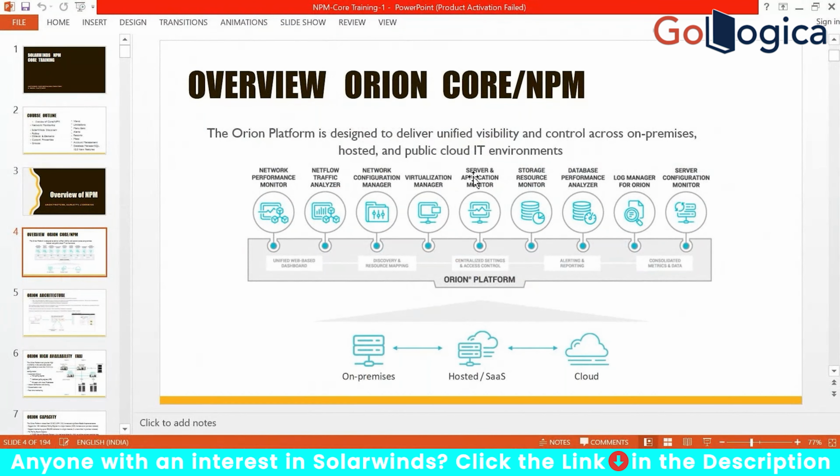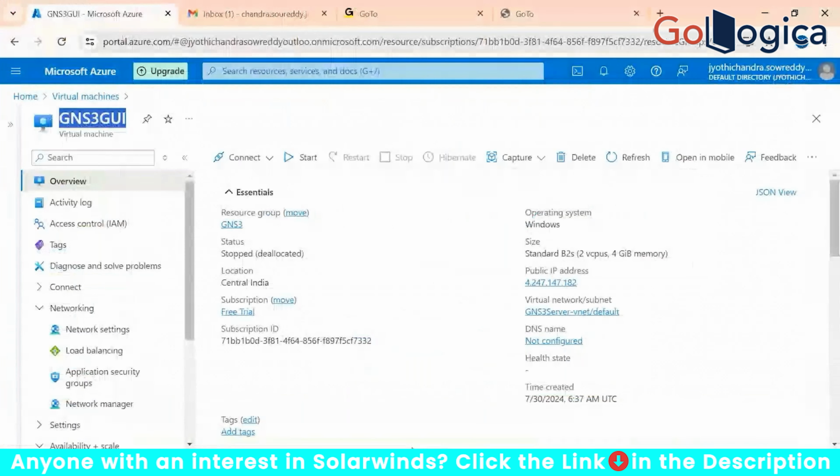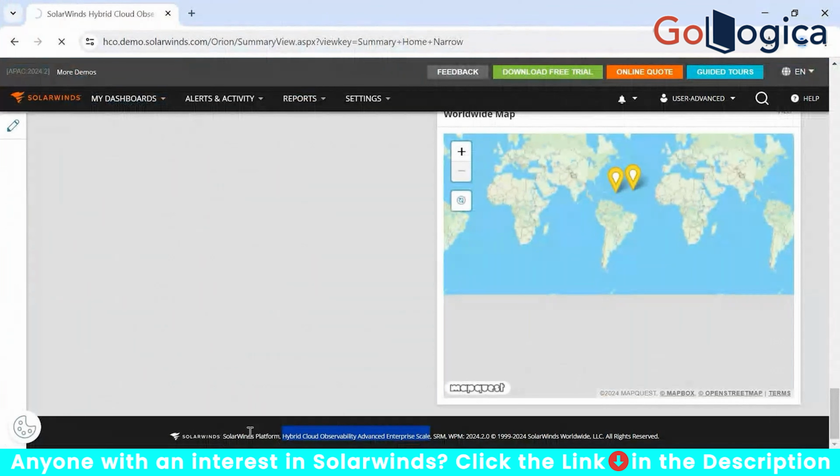All the other modules you are seeing here, they have released as a bundle, SolarWinds HCO licensing, and they are giving it at a slightly reduced cost. So verify it here to know the information of all modules and the version.